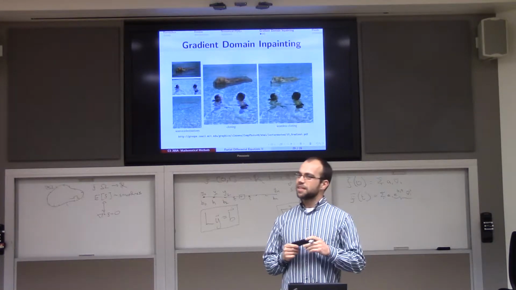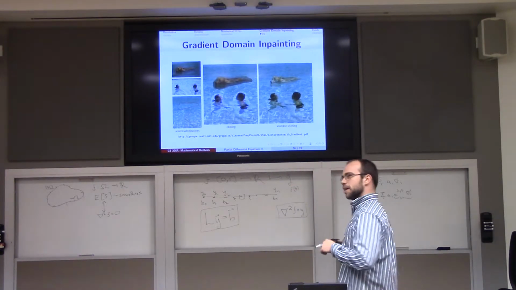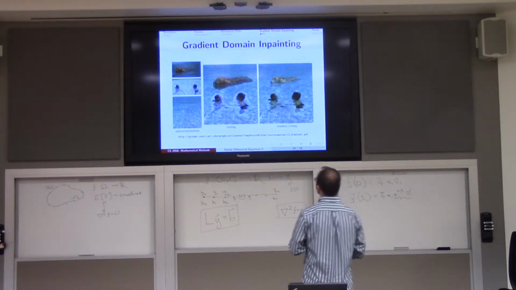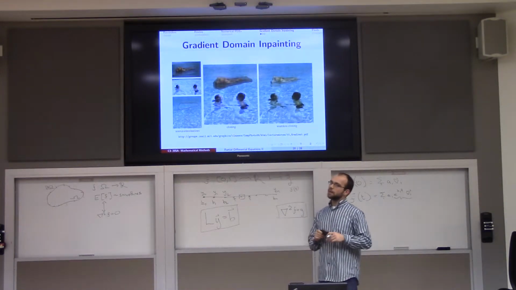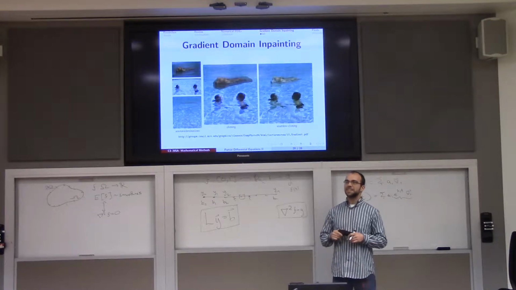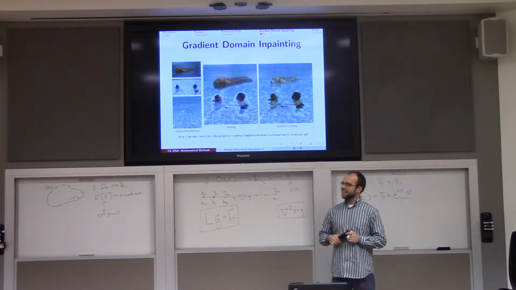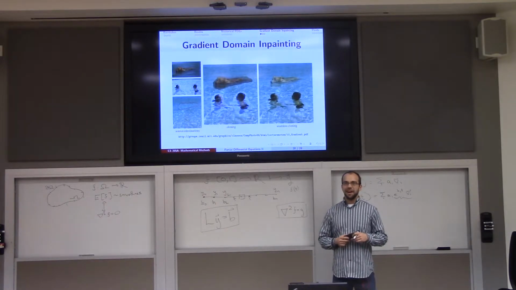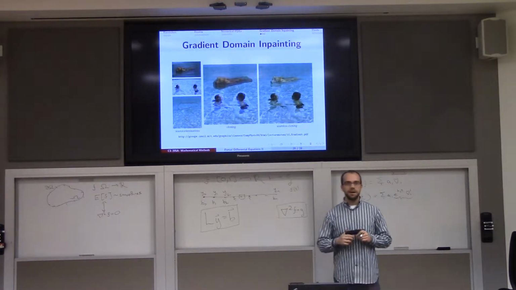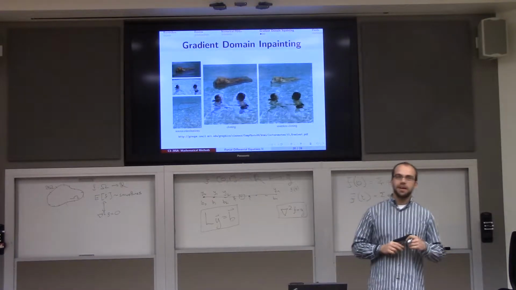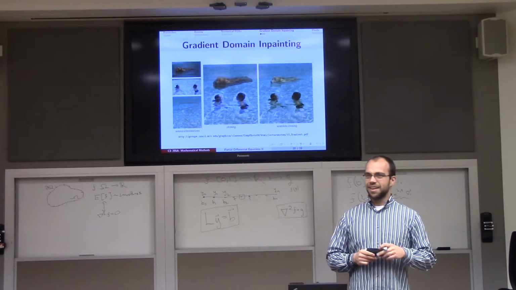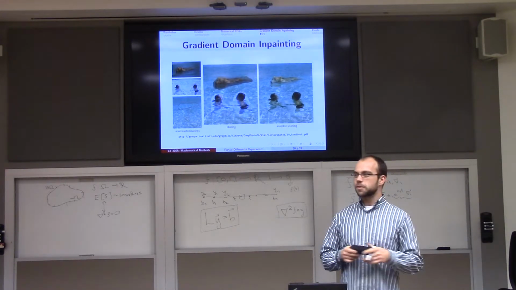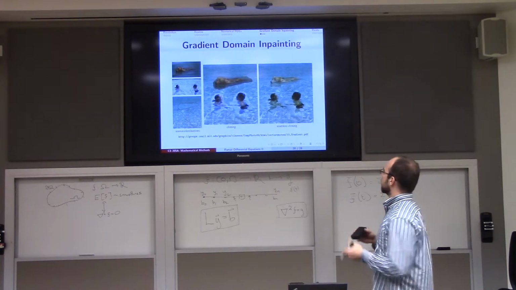Right? And the basic idea here is that oftentimes, if you were to think of writing MS Paint or Photoshop or whatever, you'd probably think about manipulating colors and pixels in an image. Right? But sometimes it actually is easier to manipulate the gradient of your image. And this is a little bit weird. It was actually a very smart observation that people made about 10 years ago. And since then has led to this combinatorial explosion of research papers, because that's what we do.